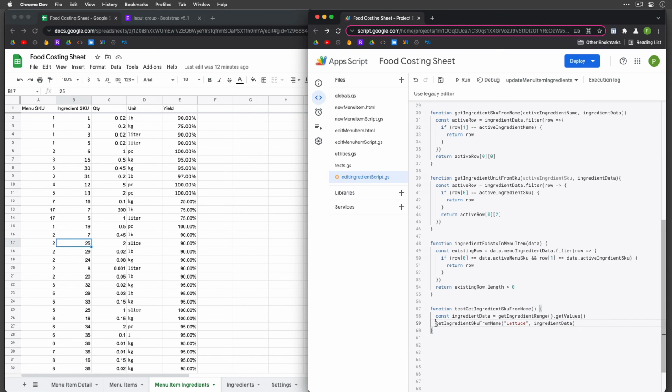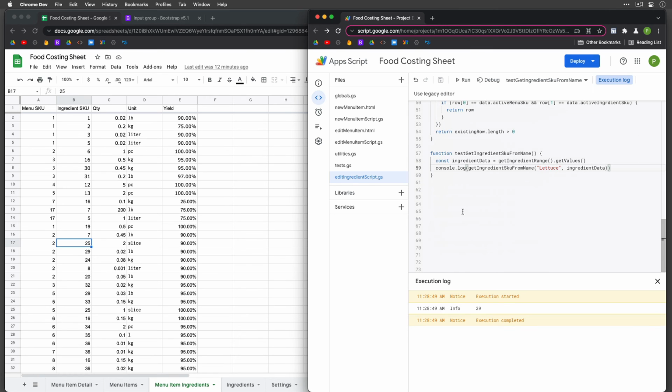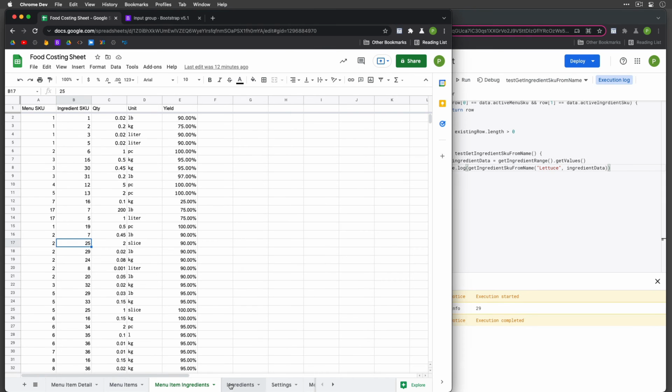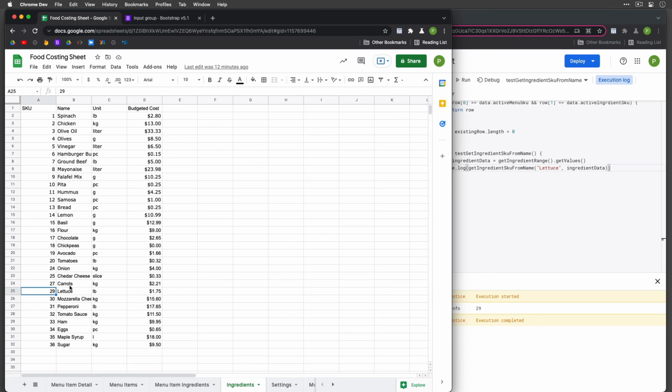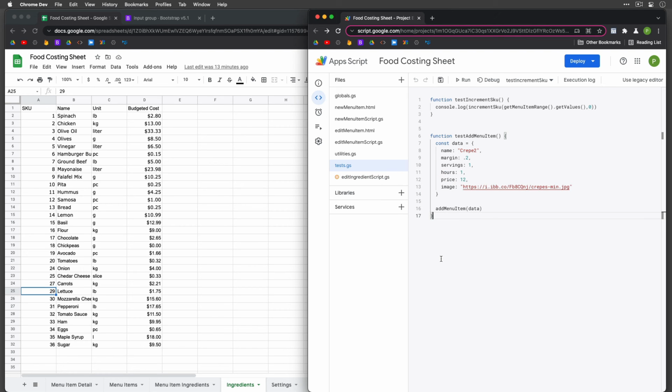And let's console log that and check it. Okay, seems to work for that. Let's move that out to tests.